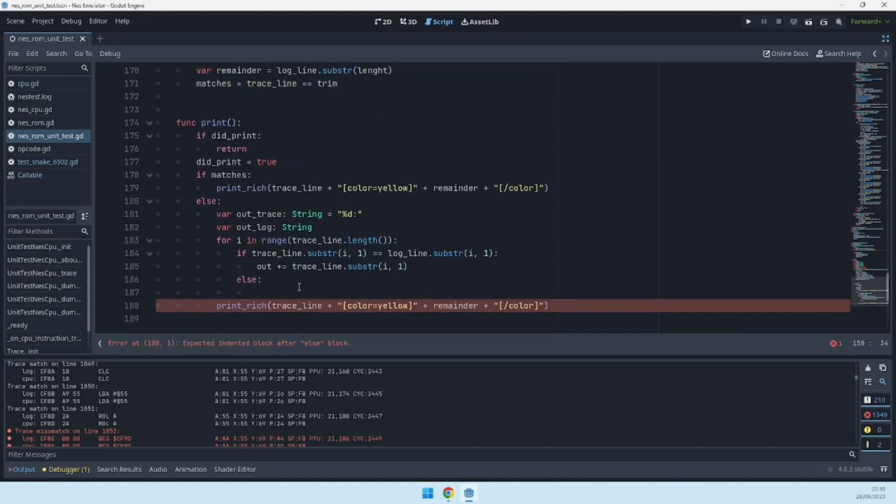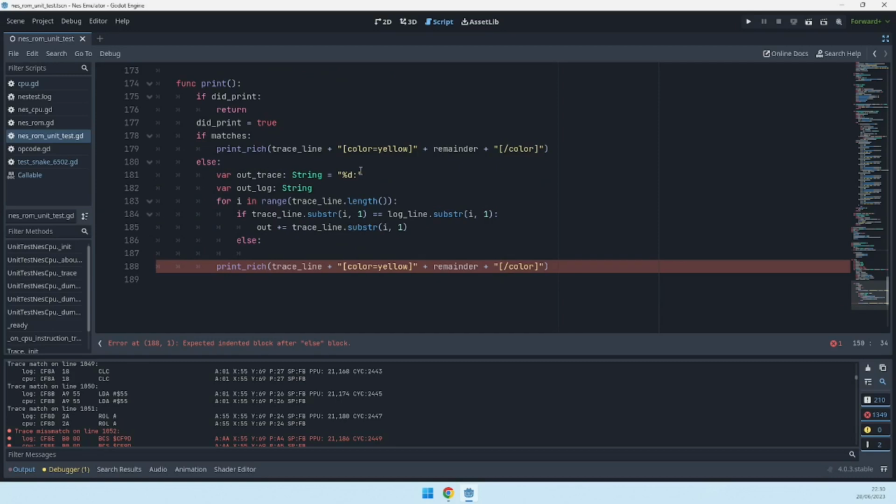Okay, now we can actually include the line in this print. So this is going to be out trace and also out log.